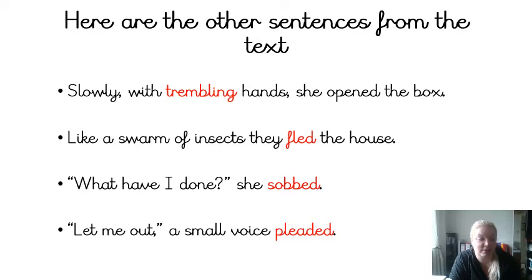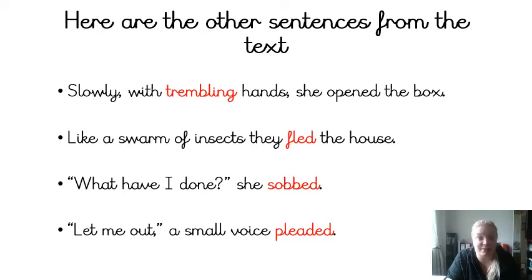"Let me out," a small voice pleaded. So if you're pleading, remember you're asking in a begging way. So, there's a story that I know, a very famous story called Oliver Twist. And Oliver pleads. He says, "Please, sir, can I have some more?" So it would be Oliver pleaded, "Please, sir, can I have some more?" So he's begging. He wants some more food. He's saying, "Please, can I have some more food?" So that would be an example.